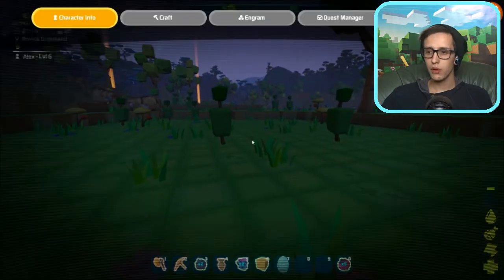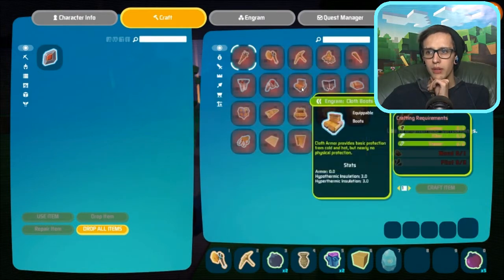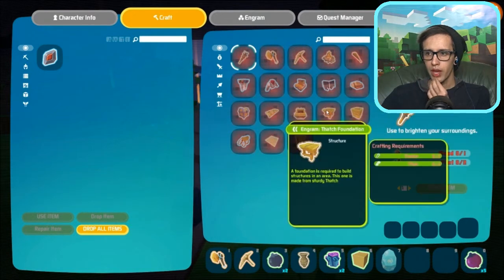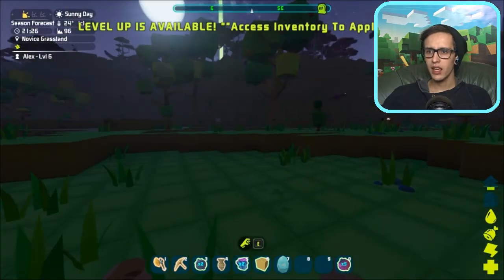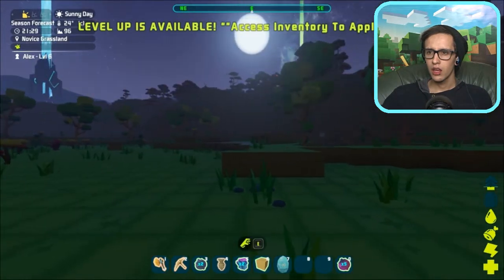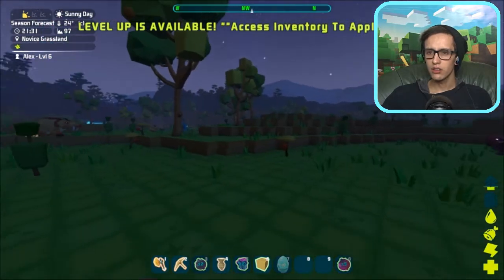Anyway, let's have a look at what we actually need to... So now we can go into craft and we can build clothes, which we need leather for. A foundation is required to build a structure in the area. What do we need? We need fiber and thatch. We had some of that. Oh, there's a T-Rex. Wonderful.